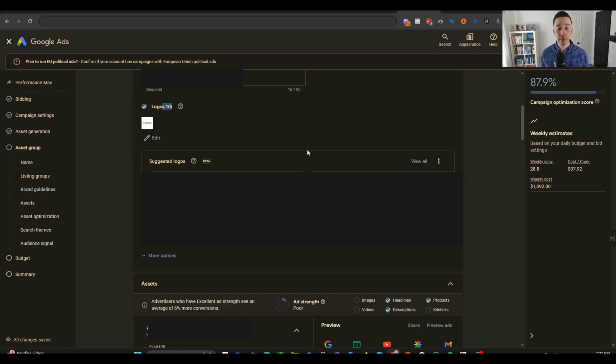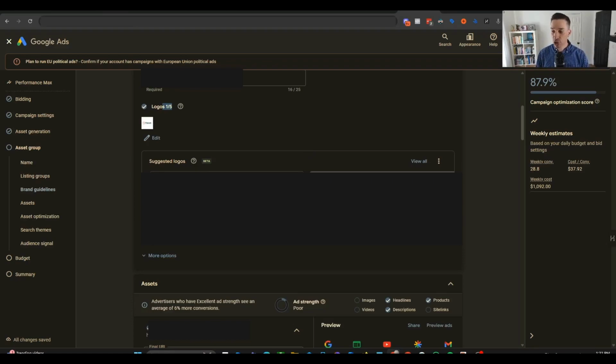Again, you can choose up to 5 designs of your logo, and I do recommend doing that because, again, with a PMAX campaign, your ads are going to be appearing in so many places, right? YouTube, Gmail, display, search, shopping, all that kind of stuff. So all those placements, the shape and size and look of the logo is going to look better in some places versus others. So if you give it 5 different options, it'll find that best option and utilize that for you.